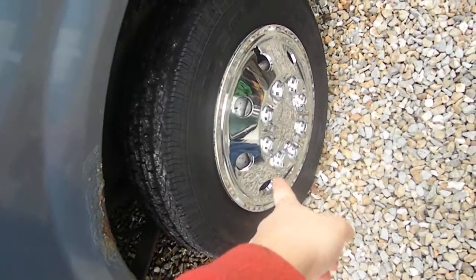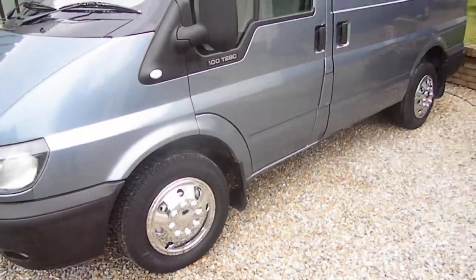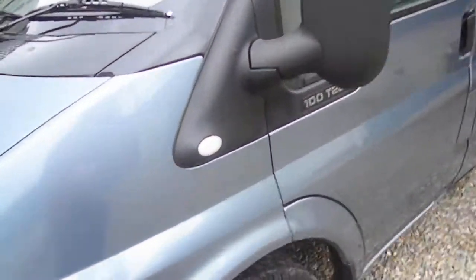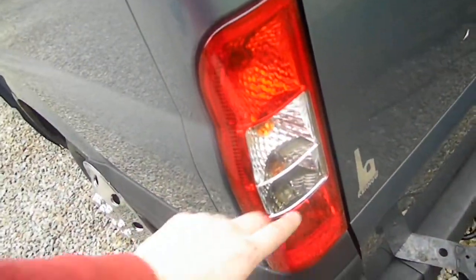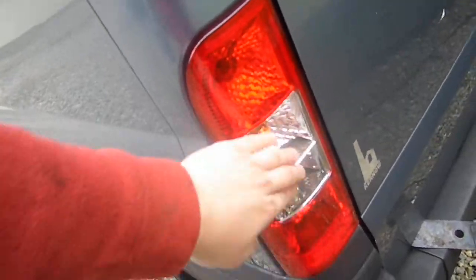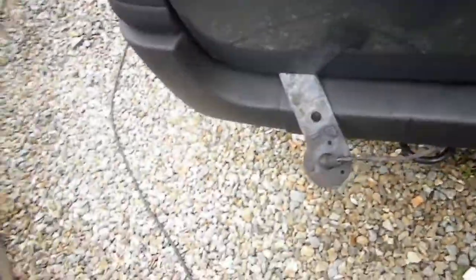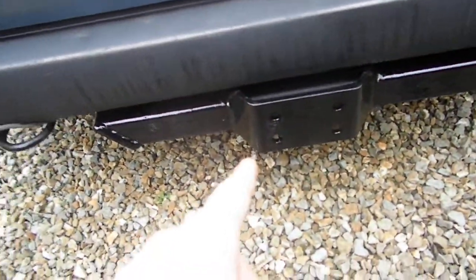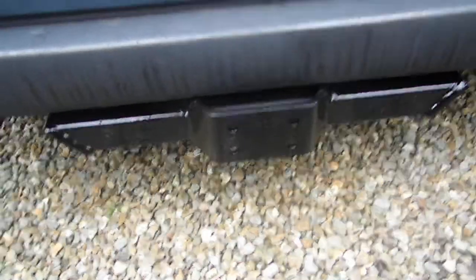I've got a dent to sort out on the sliding door, the arches need doing, and I need to put my chrome hub caps back on. I've changed the old orange light lenses to the clear ones, and on the back I fitted the clear lenses from a 2007 model Transit which fit fine on the 2002. I've repainted all the trim bar black for now — it needs a couple more coats before it all goes back on. I've also got the step from the old van fitted.